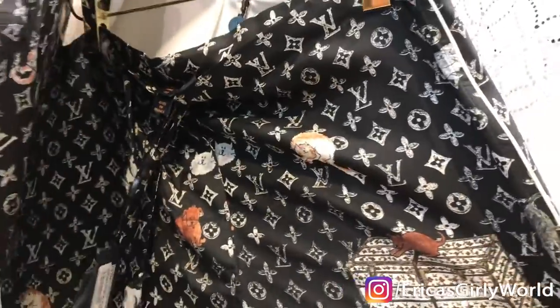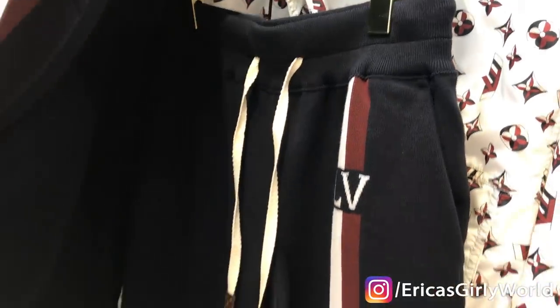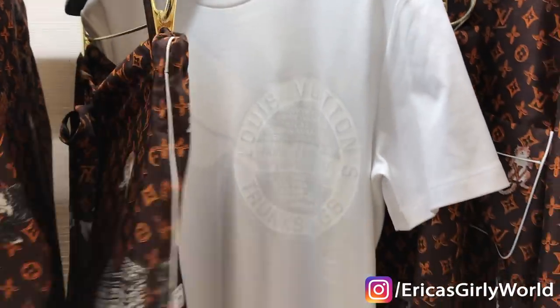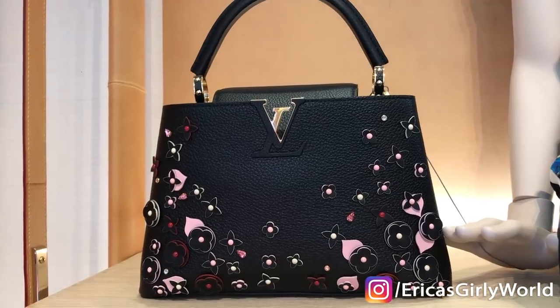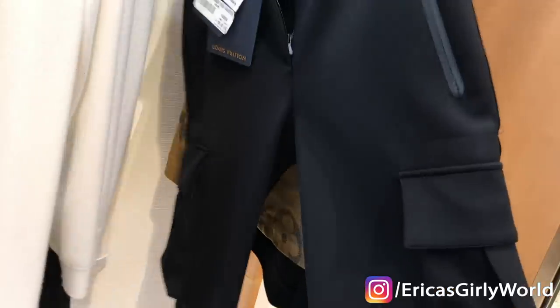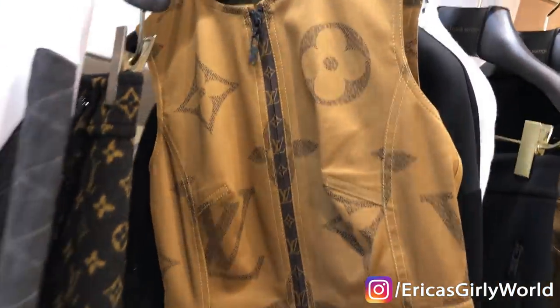I love the PJ looks. I love this. Look at this with like a cute, sexy top. That's right up my alley. And the jogger pants as well. How pretty. T-shirt. Oh, I like the pants. So pretty. Okay, this is newer collection. I actually bought this and returned it. And I love these pants right here too, so pretty. And they also have the dress in the same print.